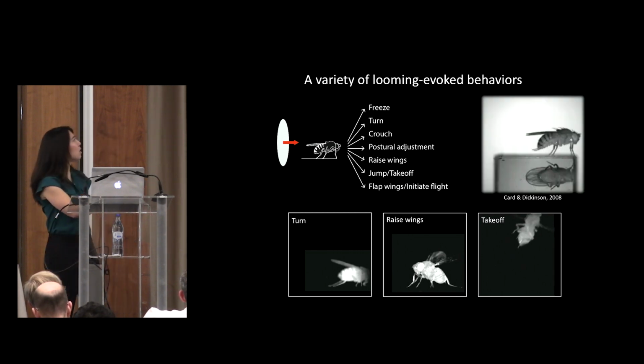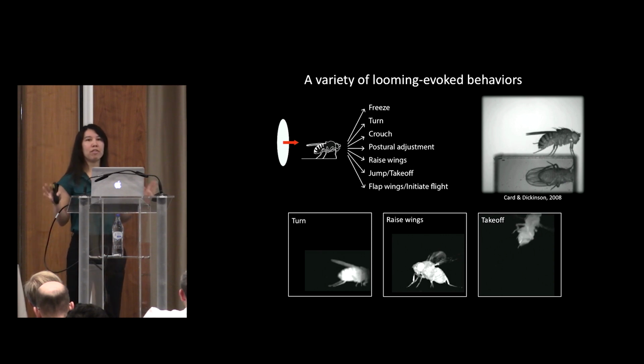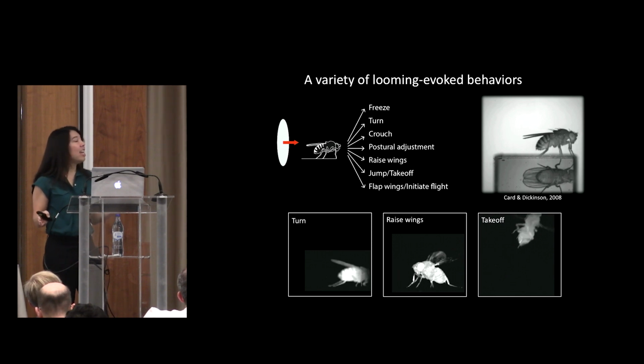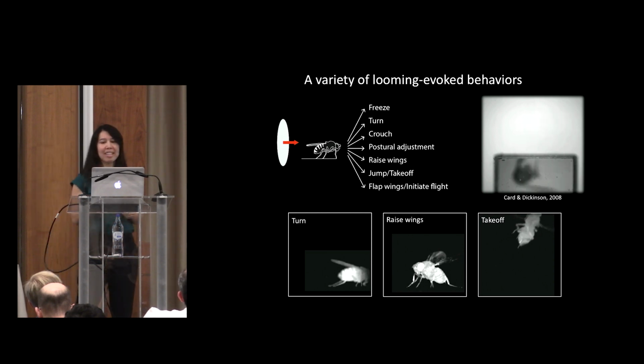So here's a sequence in which the fly on the platform was grooming. You can see its hind legs grooming there. And then it's going to put those down in a quick freeze. It's then going to move its middle legs forward in a very directed postural adjustment. After that, it will raise its wings up and finally push off the ground with its legs while depressing its wings and taking off.